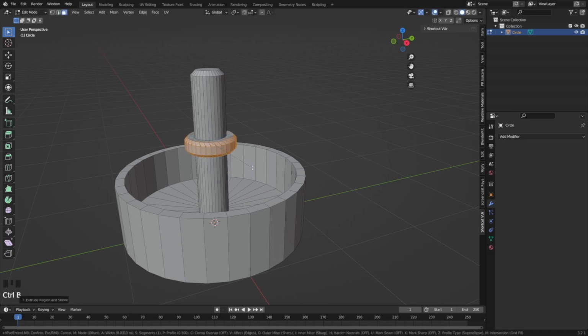Then it becomes really cool to use. And we can even affect the space even more by pressing Control B. And then we can do almost all sorts of designs. And from here on out, it becomes really cool.